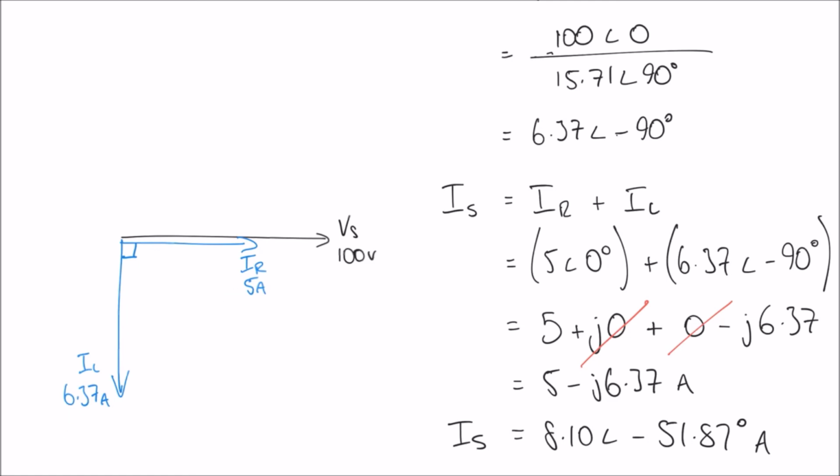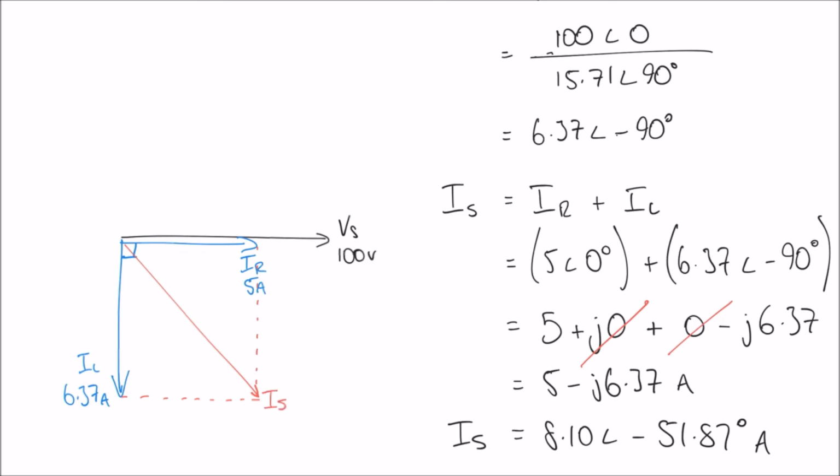The last thing I want to mark on is the supply current, which is the resultant of both the currents IR and IL. If we had drawn this diagram perfectly to scale, with all of the angles absolutely correct, which mine by no means is, I could measure the distance and angle of the resulting phasor, which is the addition or combination of the two that I've already marked on the diagram, and that would be IS, the supply current.